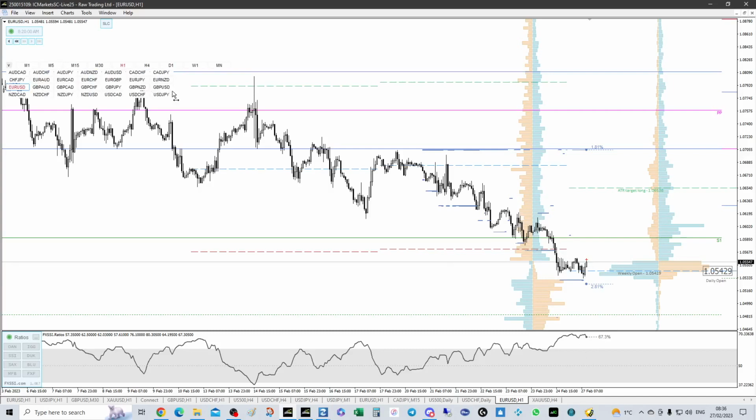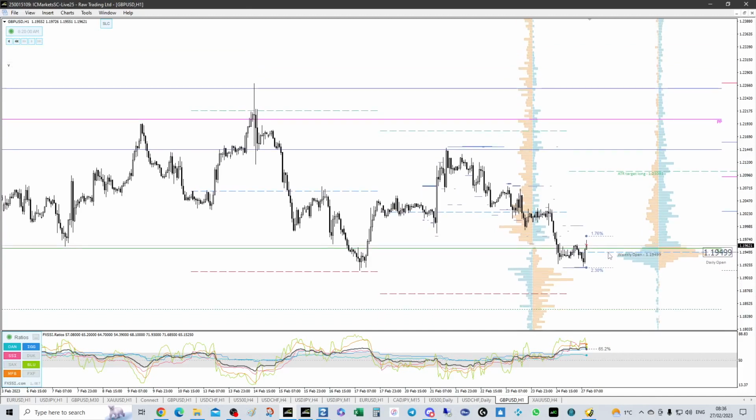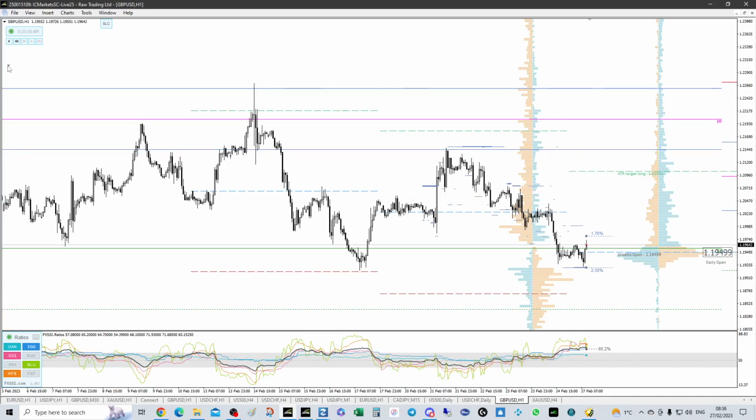Pound, and then we'll look at dollar Swiss, dollar yen. Pound, monthly support 1, which is of note. One above is at 119.79 and 119.20. The data from the UK has been quite good, so it's got some fundamental backdrop to it, and we've got weekly open as well. So it's probably not worth entering now because the stop loss cluster is so close. Yeah, it's not worth doing. It's 16 pips, so you'd want to wait now, and ideally you'd want their stops higher up so you can target that stop. But you see how they're quite close, and you've got your weekly open and monthly support levels. So assuming that those two hold, it's quite bullish.